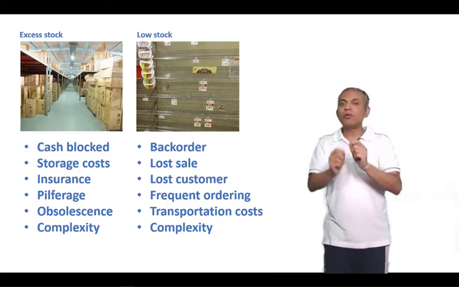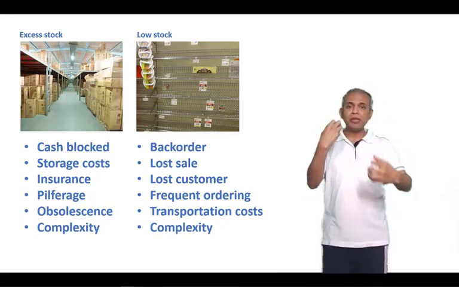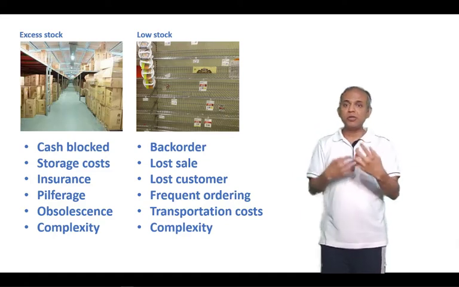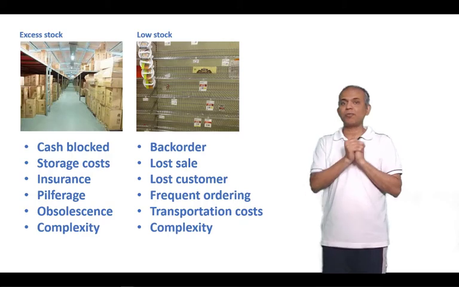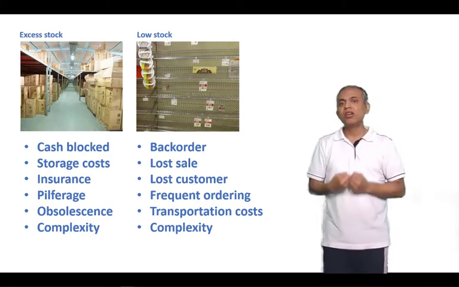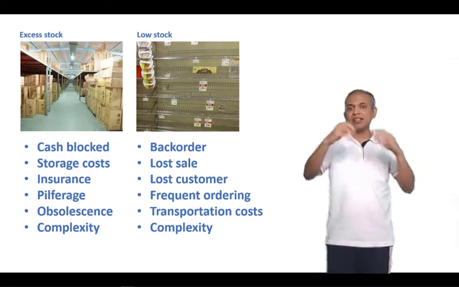And there is also complexity associated with having low inventories because there are so many POs, purchase orders, that all these POs need to be tracked continuously. And I need software support. I need some kind of system support so that I can track and ensure that all these POs placed are delivered on time.